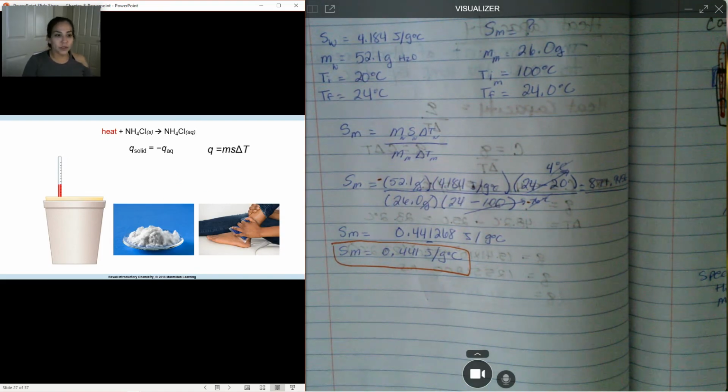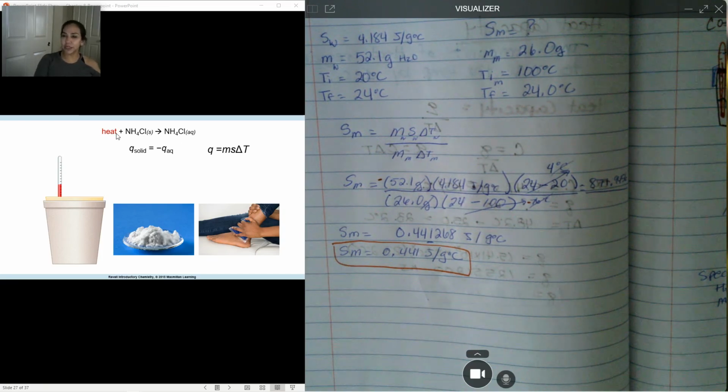So let's go on to the next little spot that we have. Okay, if you look at a second example involving a coffee cup calorimeter, in this case, we have ammonium chloride, right? And it absorbs heat when it dissolves in water. So that's why it gets really cold, and we use them in those icy cold packs. So instant cold packs is usually what we call it. It's an endothermic process, right? This is an endothermic process.